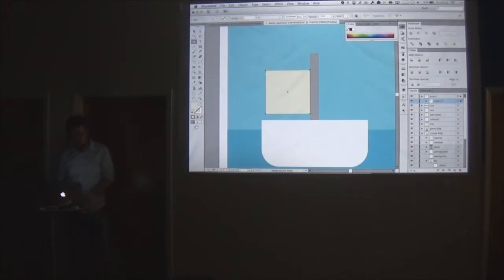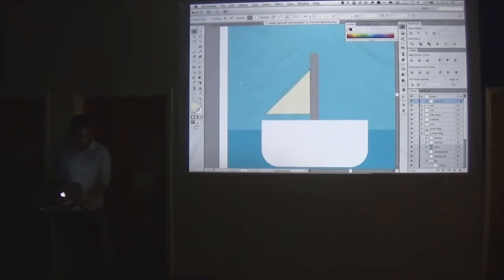Another thing I could do is I could then use this white arrow, the direct selection tool, and then drag this anchor point up. Actually, I need to select the shape and then click on the point, and then I can move it. And I can move it to that center point, and it'll snap. But we have one anchor point too many here. We don't need it, so we can just get rid of that. So we have our shape here.